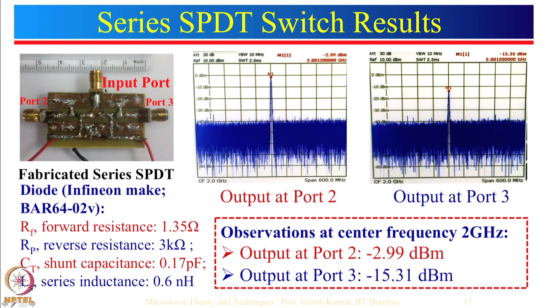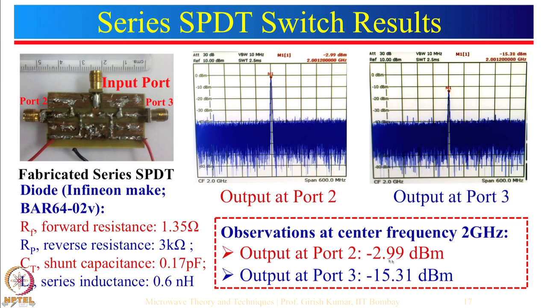So for the input port, when we give the input here, this was designed around 2 gigahertz frequency. The results are shown here for an input of 2 gigahertz, and let us see what we get at port 2 and port 3. So when this diode is forward biased and at that time this should be reverse biased, then input will go to port 2. So you can see that this is the response of port 2. At that particular point, relatively nothing should go to port 3. However, we can see that some power is going to port 3. So let us see what values we are getting.